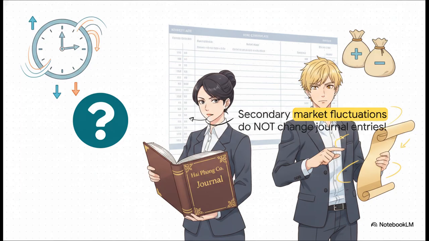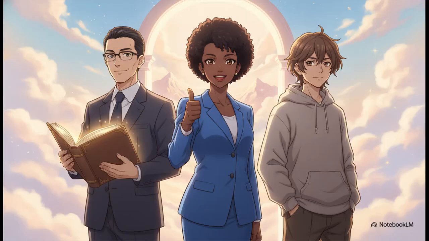But the absolutely crucial takeaway for us as accountants is this. Those secondary market fluctuations do not change the issuer's original journal entries. Haiphong Co. still owes the exact same face value and the exact same scheduled coupon payments, regardless of what the market is doing. And that, everyone, brings us to the end of Chapter 3.